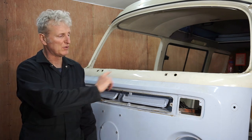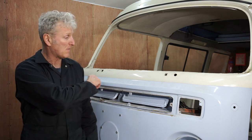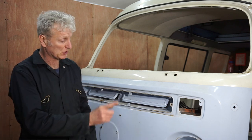Today I'm going to be removing this front panel by cutting it off. I'm going to start by marking out with a marker pen all my cut areas, making sure that I don't cut through anything that I shouldn't do. So let's get started.